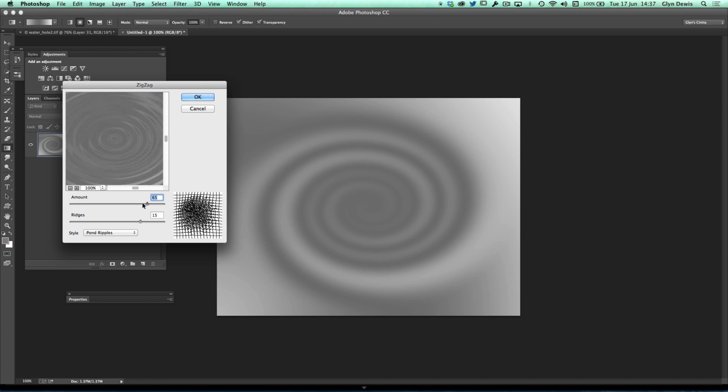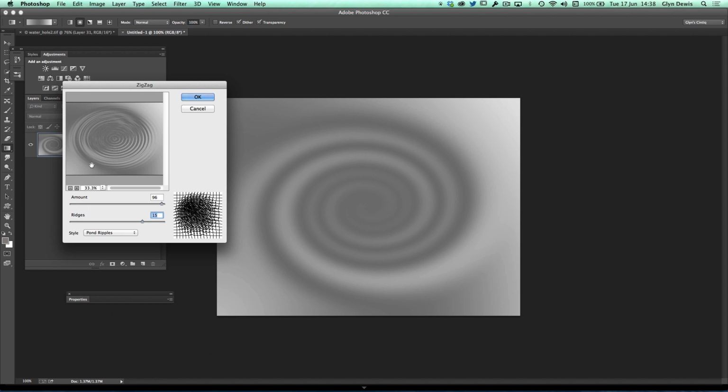And you can see when you play around with these, what effect that's having on our twirl that we've originally done. So I'm going to bring this one, I think quite high is going to work with this. So I'm going to take it into the high 90s. That looks pretty good. And we can play around with the ridges here when it kind of zooms in, if you like. But the more I increase this number, the more twirls I'm going to have. So I think somewhere around about 15 looks good. I can just zoom out and see my whole document. Yeah, we can already see that ripple effect coming in there.